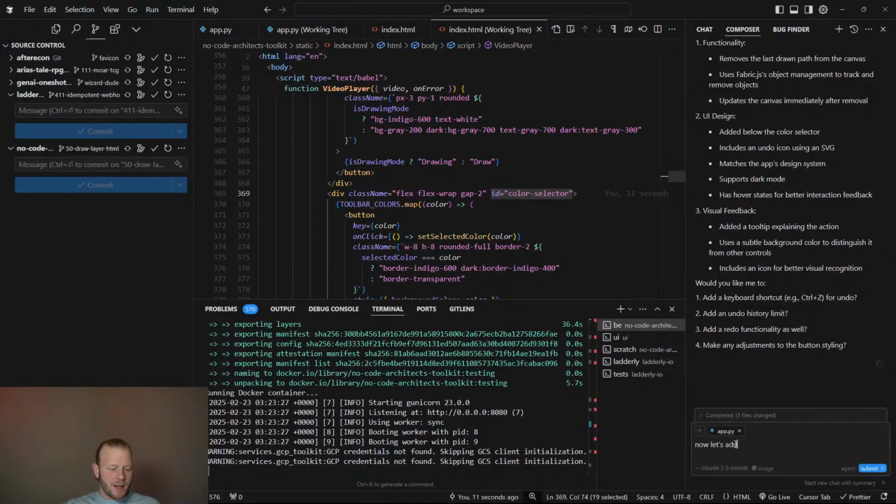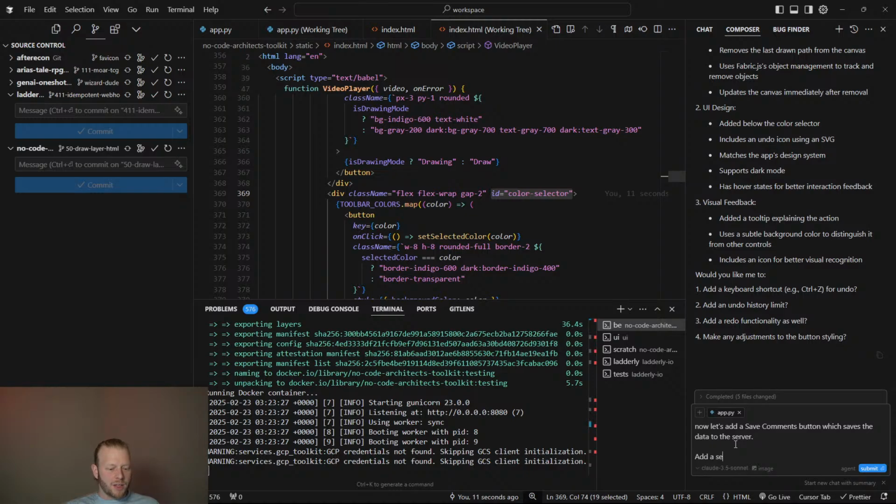Now let's add a save comments button, which saves the data to the server. Add a server-side Flask endpoint as well with logging.